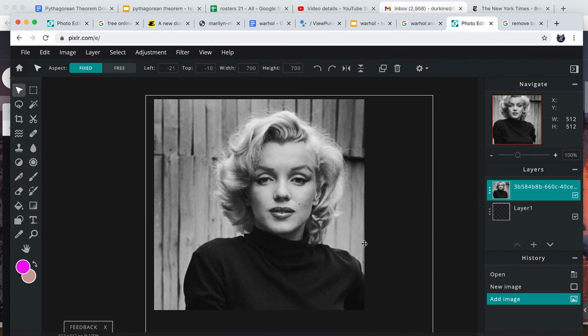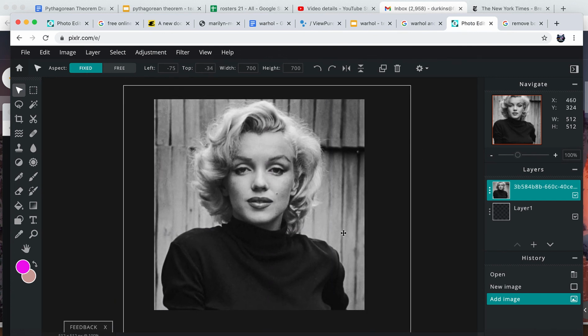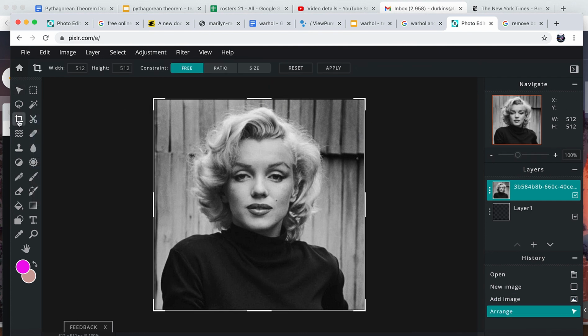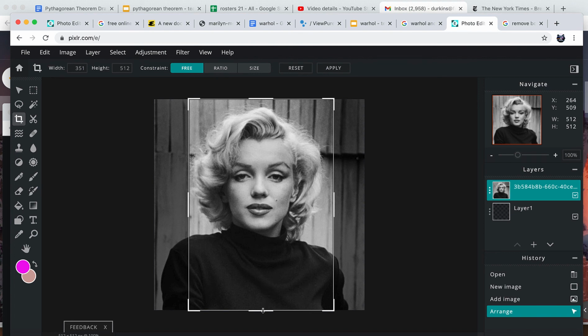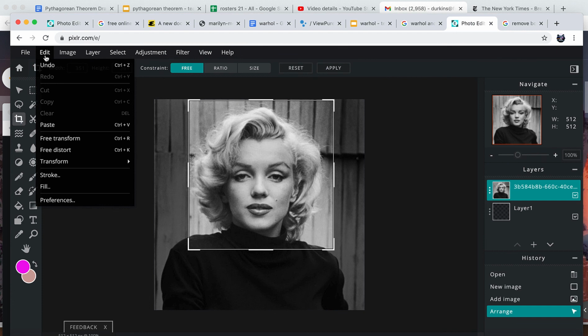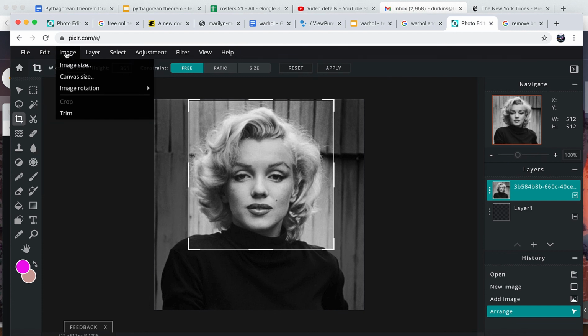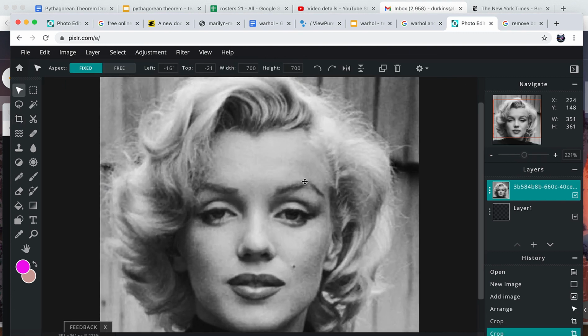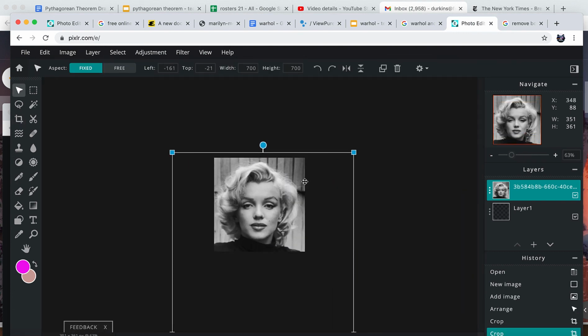Now, that whole giant image came in. I can crop it again here. If I had to do this over again, I would probably tell you just to do a screenshot of your cropped image in slideshow and then paste it in here. But you're seeing me crop it with their tool, and that's the same way that you did in slideshow. I believe I can say trim. I'm trying to find that. There it is under image, and just say trim, and that trims it. So I have just that, even though the whole image is really there. You can zoom in and out very easily.